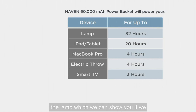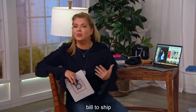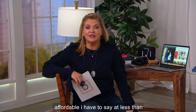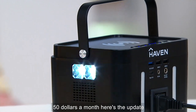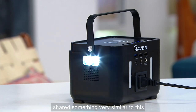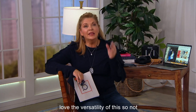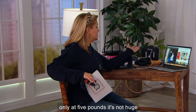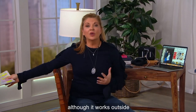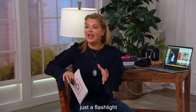The lamp — we can show you if we pretend we're having a power outage — 32 hours. That doesn't mean you have to run it continuously, but the idea that you would have light. Send this to your mom and dad — we can do bill-to, ship-to. This is one of the most affordable options at less than $50 a month. 300 remain. It's brand new today. We've shared something very similar to this that was closer to $500, and that might not always be something we can all do. At five pounds, it's not huge, not something I have to keep outside, although it works outside. It's simple to have in my emergency stash.